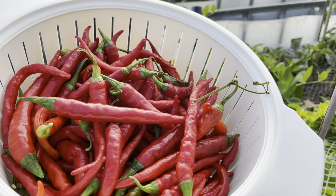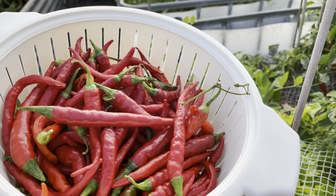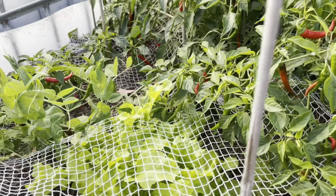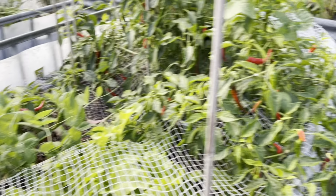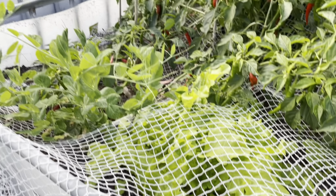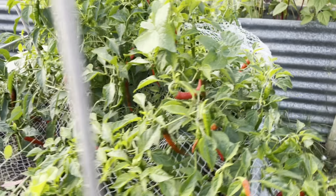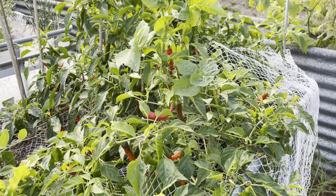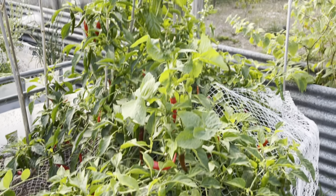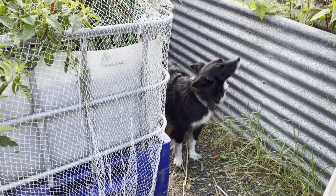So what I'm going to do is blend them up, make them into chili jam, and you can watch and see how that's done. But if you are thinking about growing chilies, you can always do it in wicking beds. It's kind of funny, it's grown through the netting. Birds don't seem to like them too hot, although they say that chilies don't affect birds, but this obviously proves that wrong, at least in Australia. But that's the wicking beds, which is an IBC cut in half. Twig approves. Twig? Yeah.